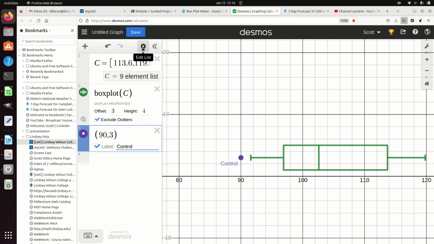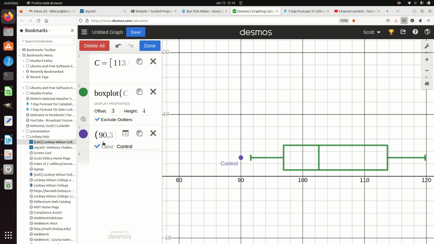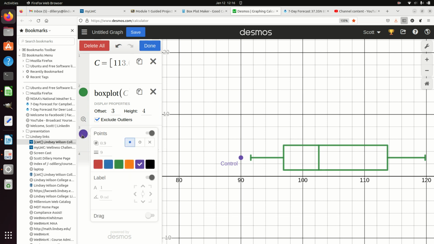So if I go up to this editor here, for one thing, I can change the color. The box plot was in green. Oh, I'll make that green. Now, another thing I can do is here's the label, and here's the size. Well, so I could make that a size 2. Now I could do a fraction, 2.5, whatever, but that looks like a pretty nice size.